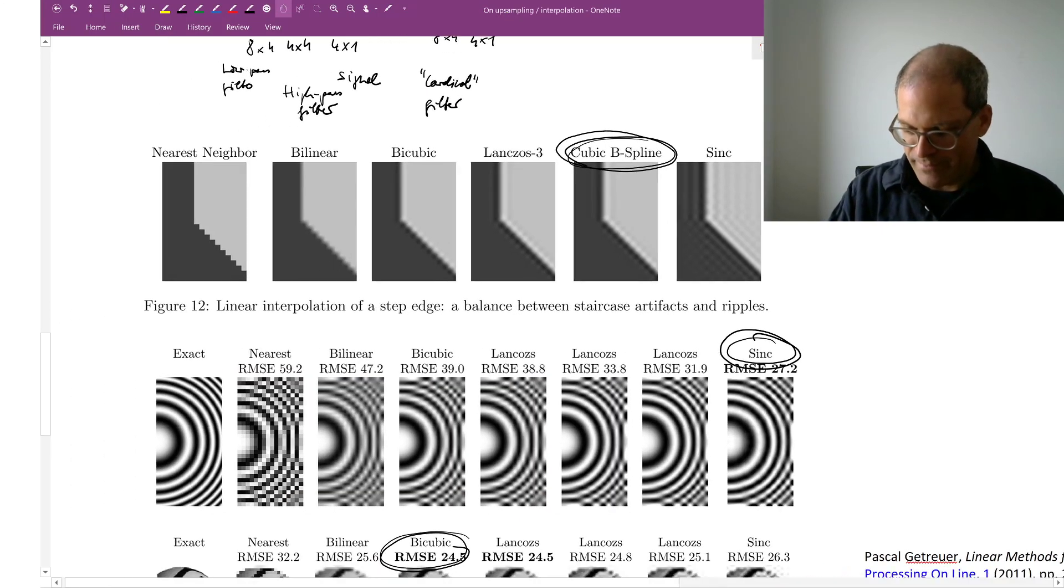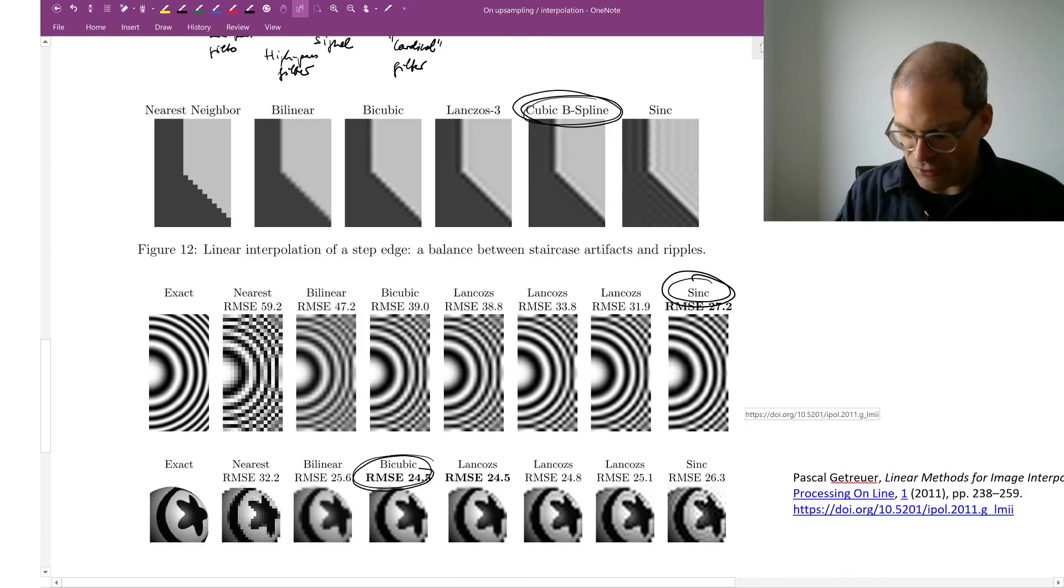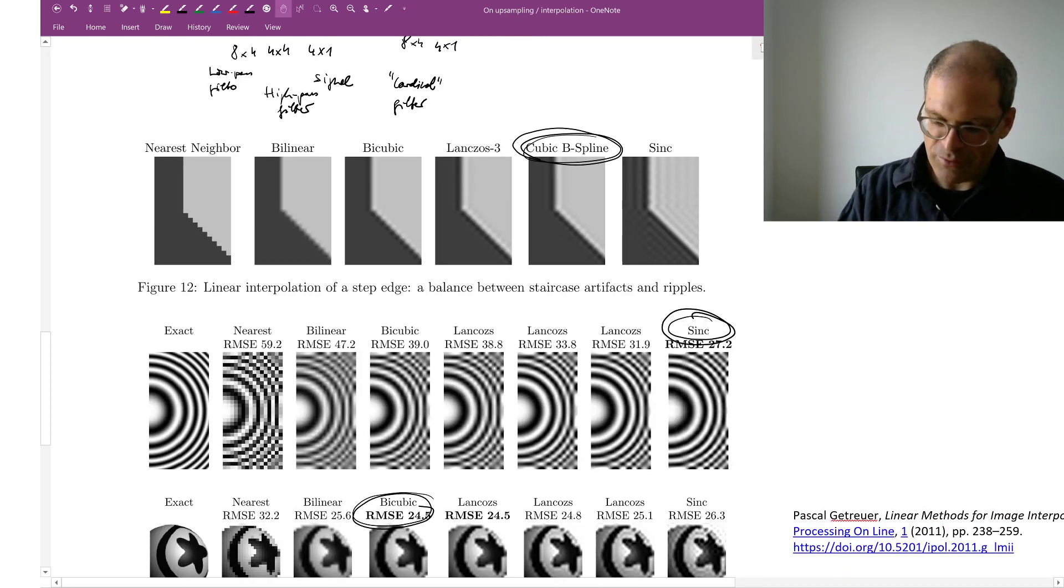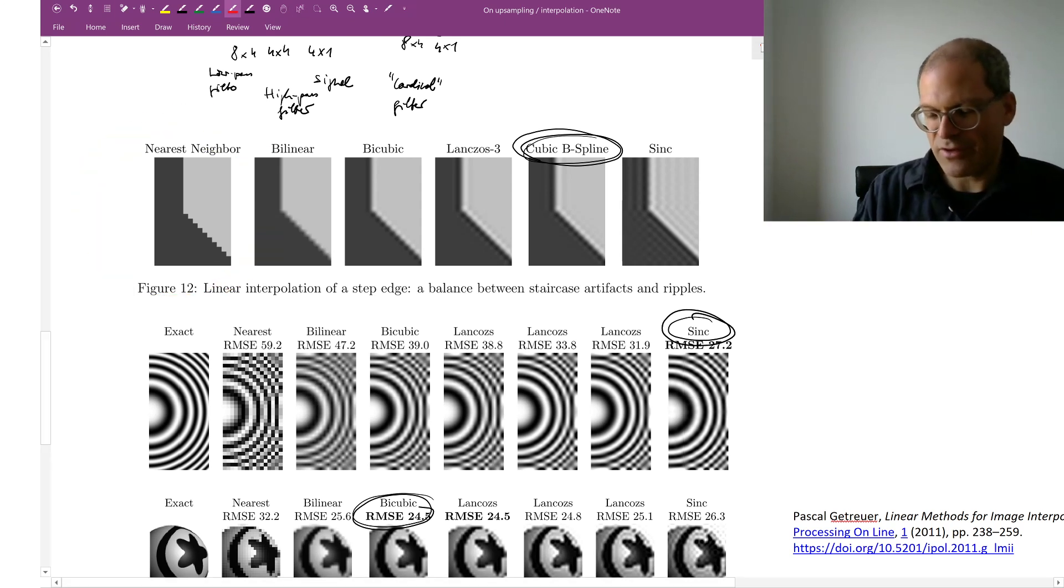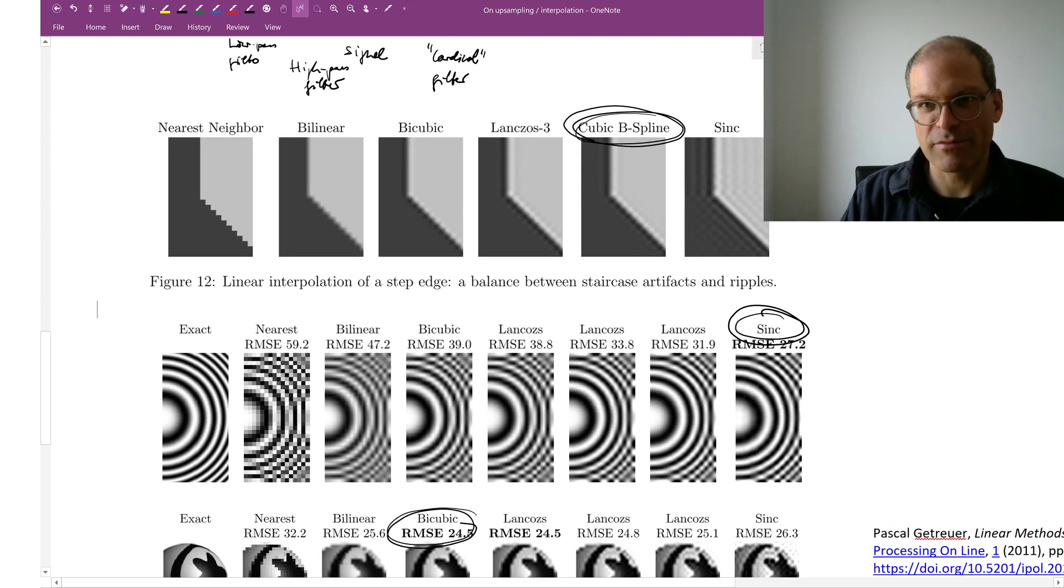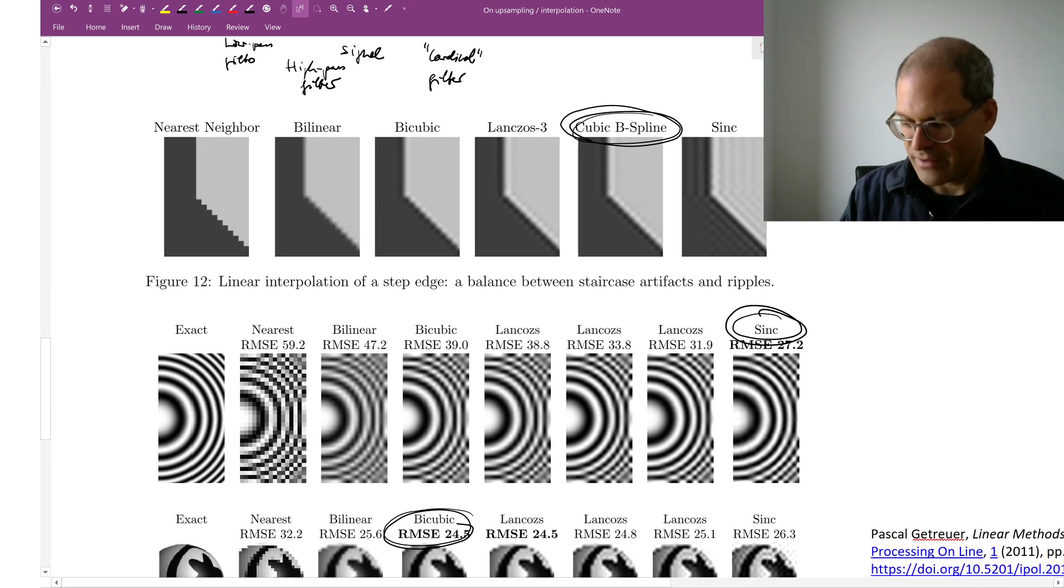However, in this paper two extreme cases are studied. So the first one here looks at a piecewise constant signal and we want to interpolate it. And you see here the effect of different interpolation methods. The sinc, the perfect low pass, as you see, produces these ripples far away from the actual boundary. On the other hand, the sinc does very well on data that does look wavy. So here the exact signal is wavy and then the sinc does a very good job on this one.